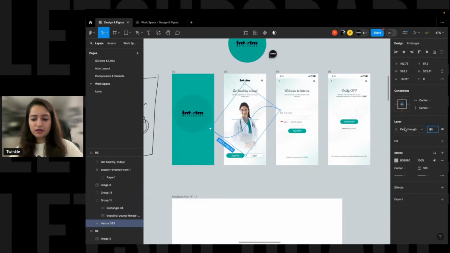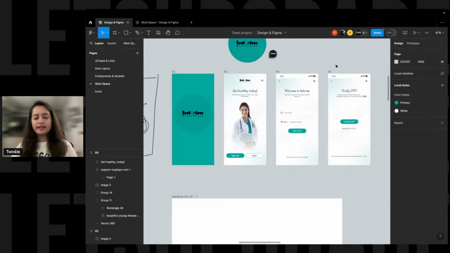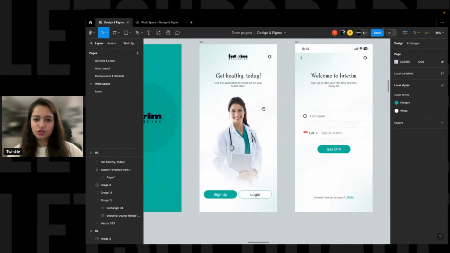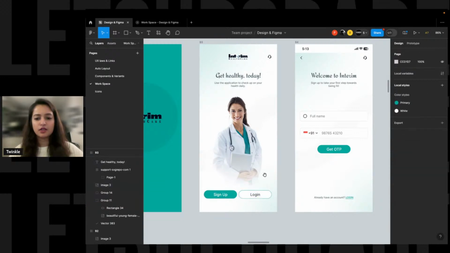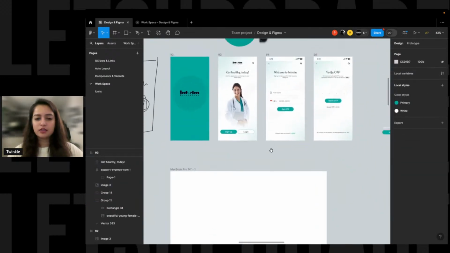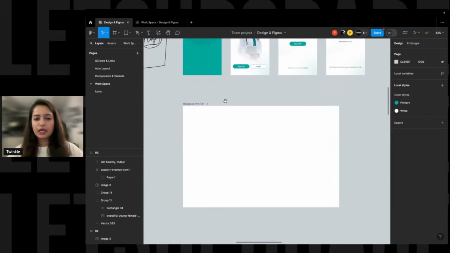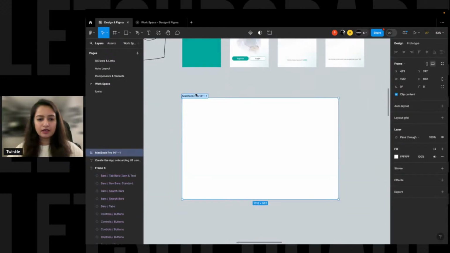And I think the less impactful and overwhelming your backgrounds or your graphic elements are, the easier it will be for your user to focus on the information, your messaging, your brand logo, or your primary CTAs. The same ideology we are going to follow in our website design for the same healthcare application.